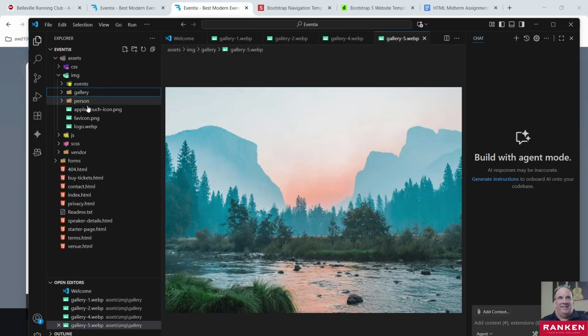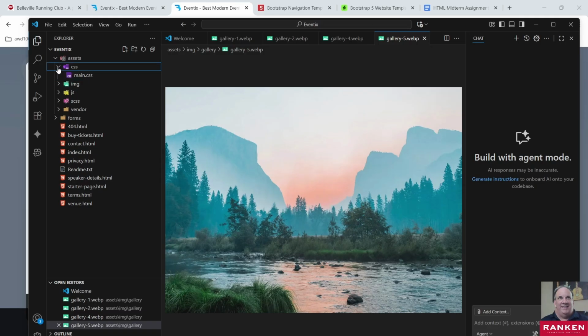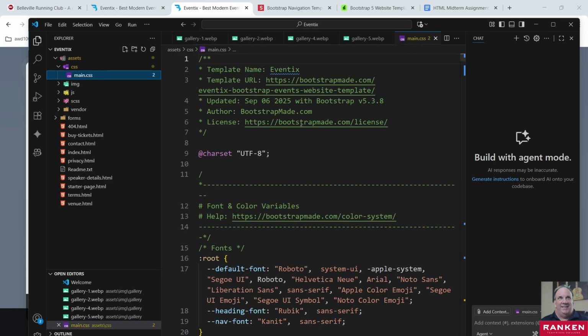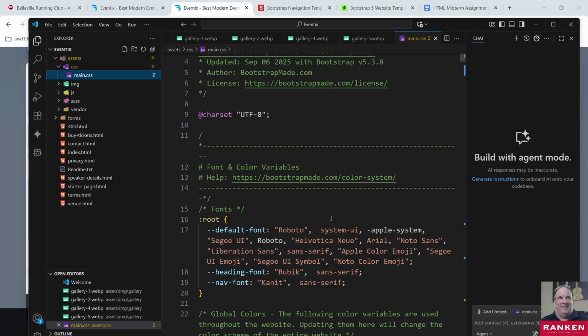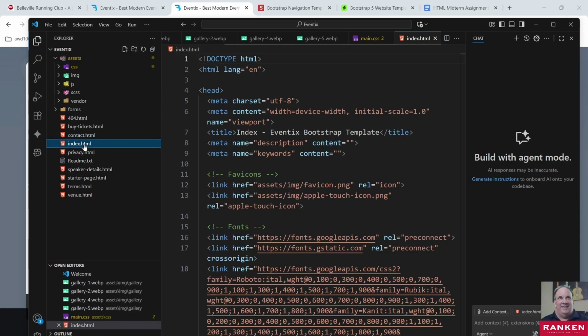You determine if you want to create a new folder, whatever, right? You can do that. And then also it has main CSS here as well. I'll show you something here in a minute on that because you can make some changes. And the biggest, most important one, here's the index.html. This is basically the home page.